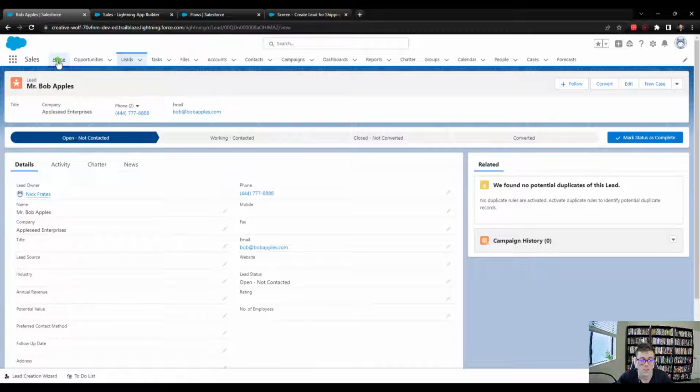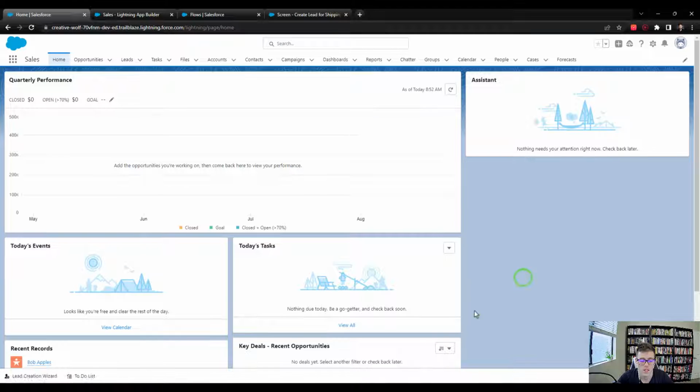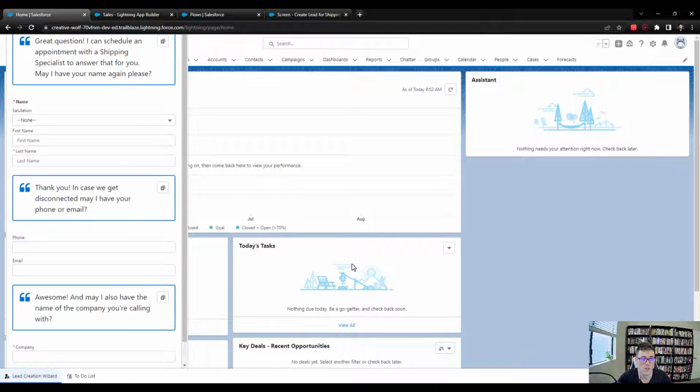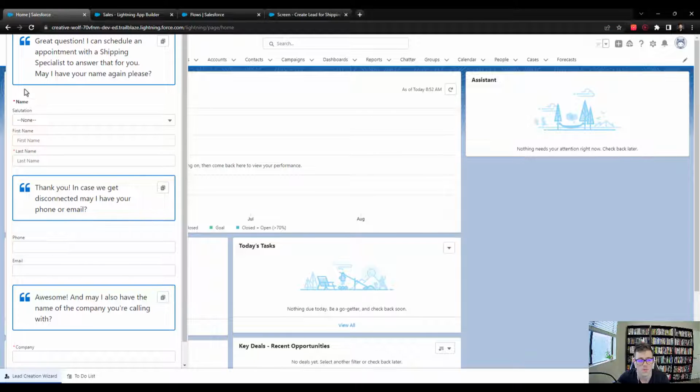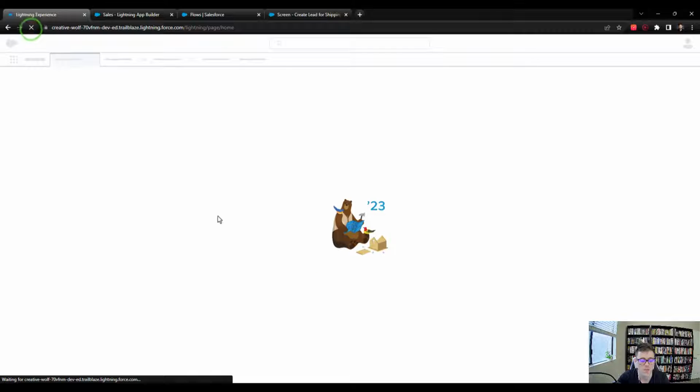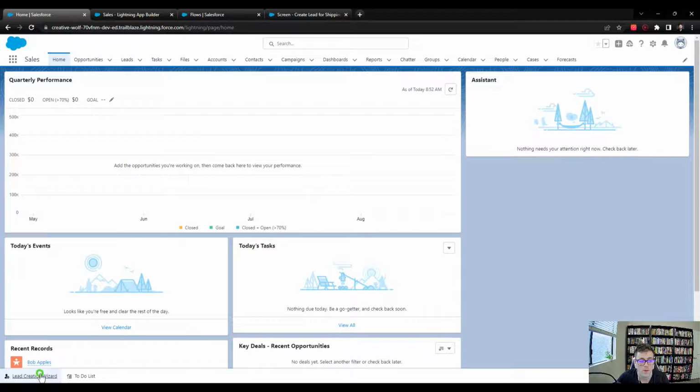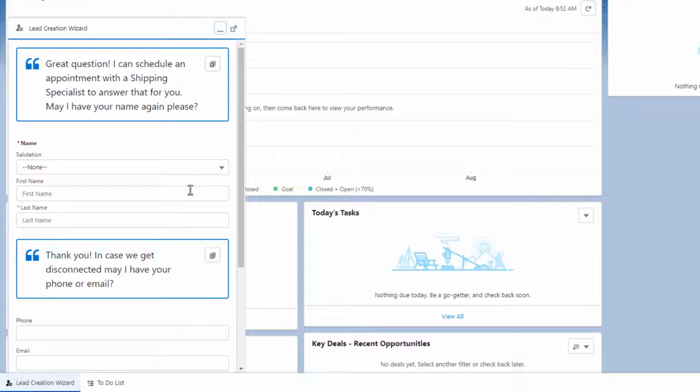And so I'm just going to click on the home screen here, and then we'll just run through the lead creation wizard once. So we'll open it up, and we see that 1000 pixel height is really big, so that's something we would probably want to update, and we could even do that now. So I'll jump back over here, I'll adjust the panel height to maybe be 750, and press save. It's almost jumping off the page when it's set to 1000. So I'll refresh, and we'll open up the lead creation wizard again, and we see that it's more manageable.